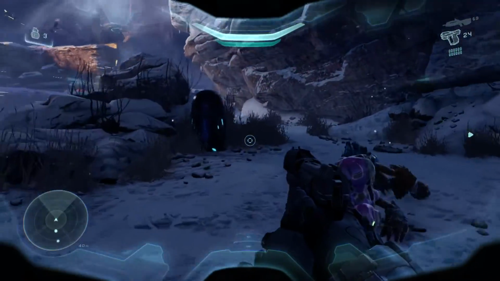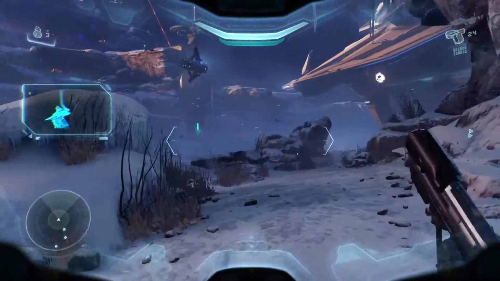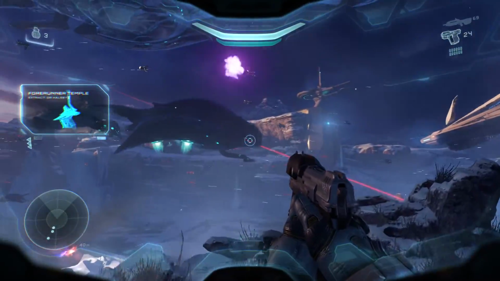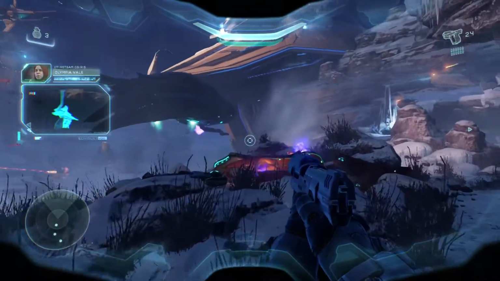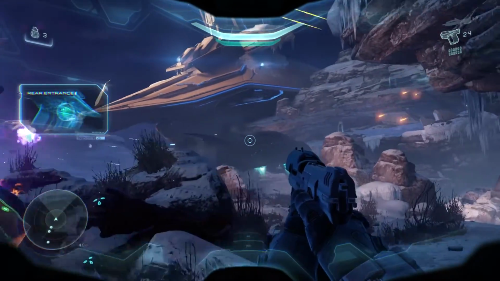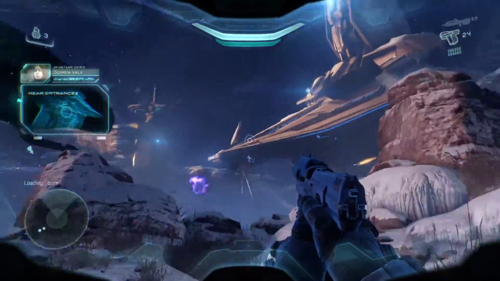While progressing through the level, you see an awesome battle taking place in the sky between Jul's fleet with his Banshees and Phantoms against all the Prometheans that now aren't allied with the Covenant in their Phaetons flying around fighting the Banshees, and then you've got focus turrets firing at the Phantoms and the Banshees, and it's just an awesome backdrop to what is a really fun mission.